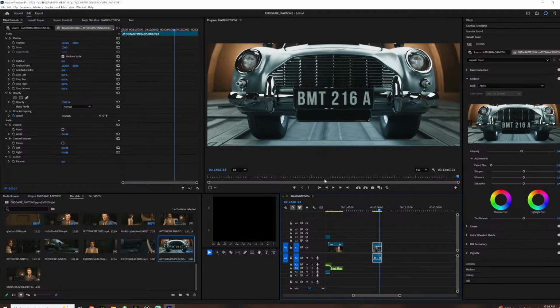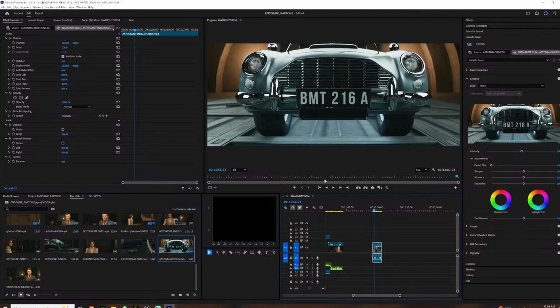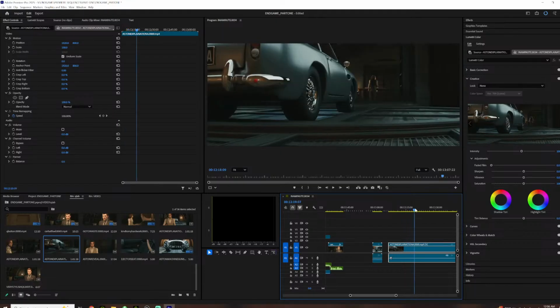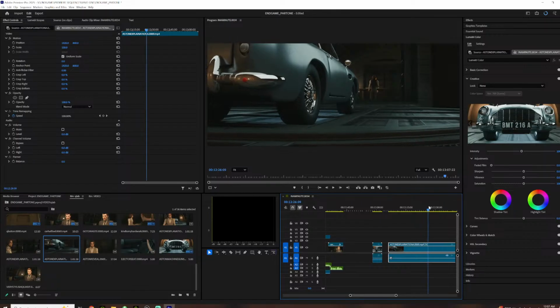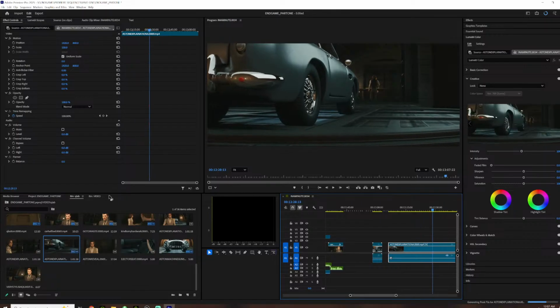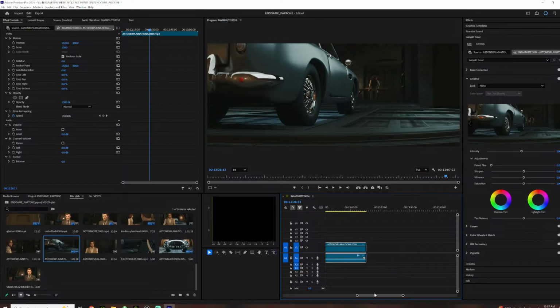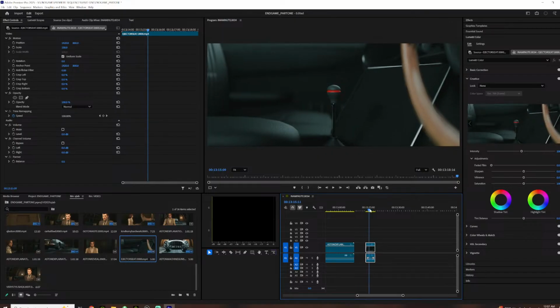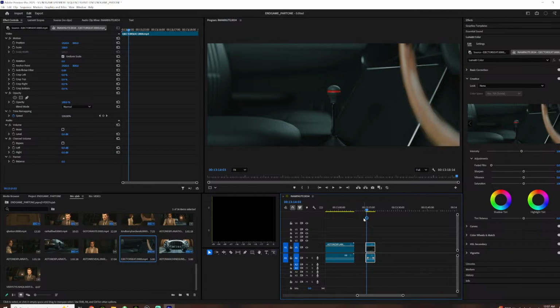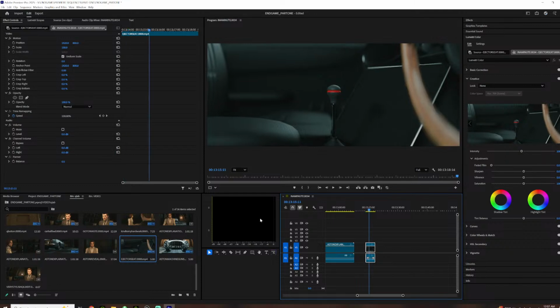You see that there? Yep, that's going to be. Of course, it has a little ejector seat, but.